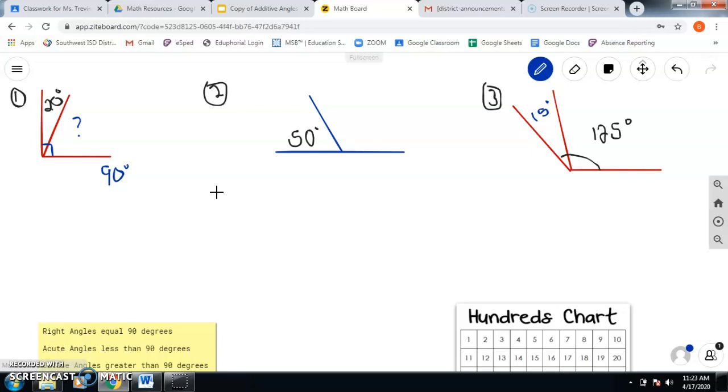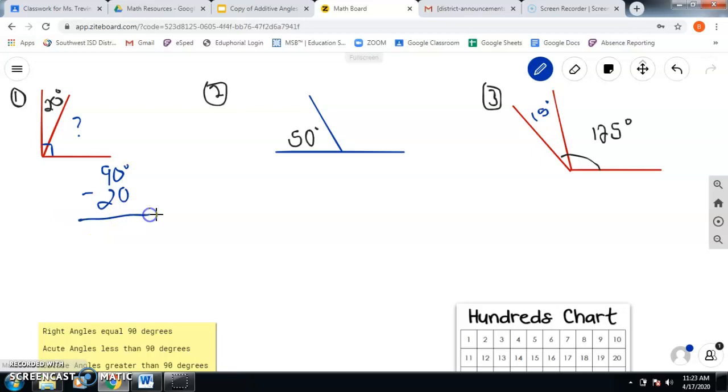One way you're doing this is you're subtracting, right? You're going to subtract the two numbers that you're given. Because if this whole thing equals 90 degrees, then you would subtract this number, the 20 degrees from this acute angle, from 90, and it should give you this angle right here, because then these two angles equal 90 degrees, right? So your equation is 90 minus 20.